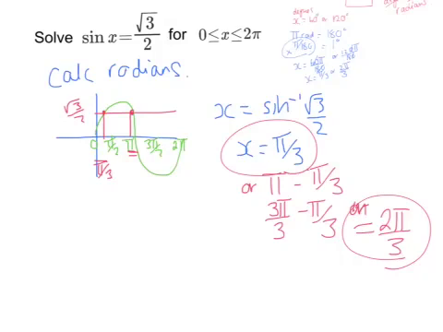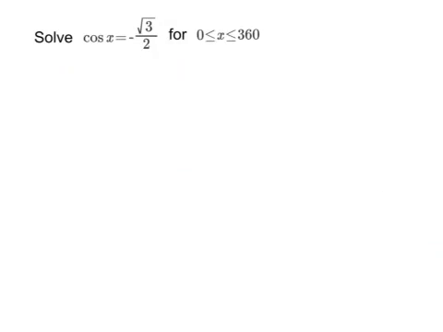I personally often think it's easier to work in degrees and then change it to radians at the end, but mathematically that's not perfectly brilliant. So if you want to be a perfect mathematician, do the whole thing through in radians. If you want to be a bit of a fudgy mathematician, you can go in degrees and then change it. You kind of can do what you like. Okay, here comes the next one.